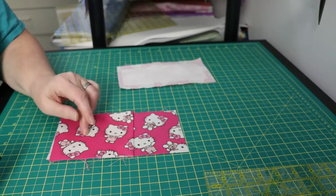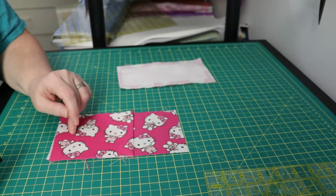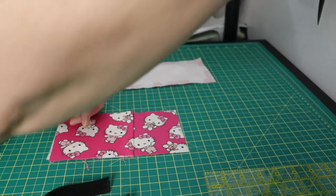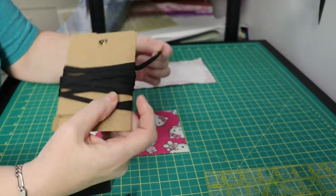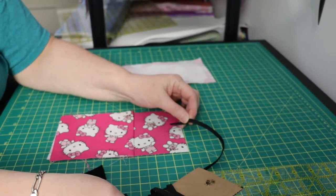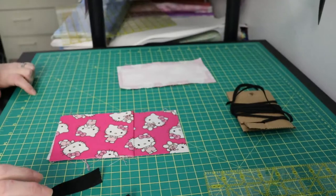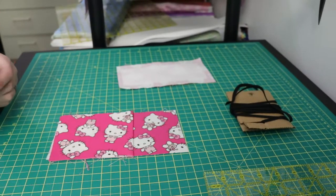Now this one is going to have an elastic. If you do not want an elastic and you would prefer to, some people like to do their bookmarks just with a loose tie at the top. And if that's how you want to do it, then skip this next step. And I will try to remember to get back to telling you what to do with that when you're there.